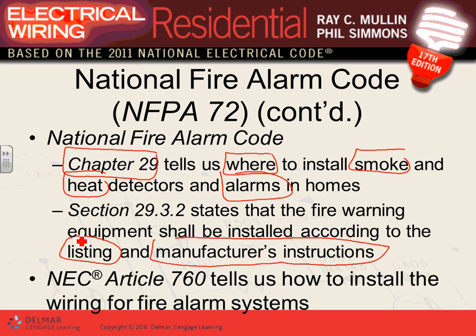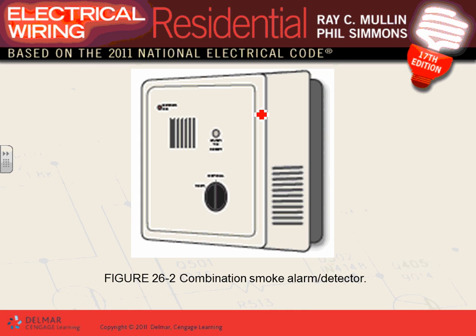Okay, then after we know where, and then how, and what type of wires, you're going to go to the NEC code book, guys, Article 760, and we're going to review the most important things. That tells you how to install. Can I emphasize the word how? So we know the where is coming from 72 and the how is coming from NFPA 70, which is the NEC code book, Article 760. So two articles that lead you to this.